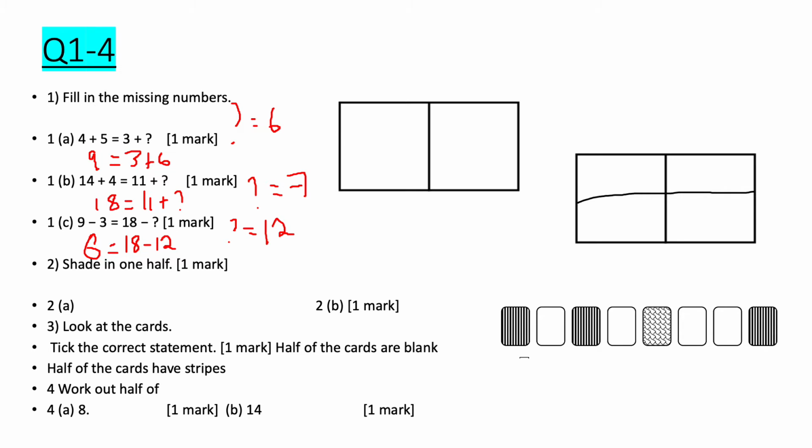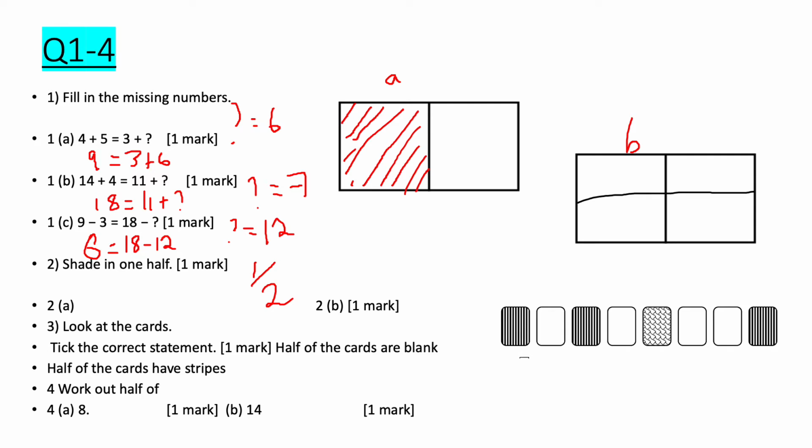Right guys, question 2 part A. So this one's part A, guys, and this one's part B. It says shade in 1/2. Well, 1/2 is going to be half of this, so I've got 2 parts here, so I'm going to shade in 1 part out of the 2. Remember that 1/2 means 1 out of 2, guys.